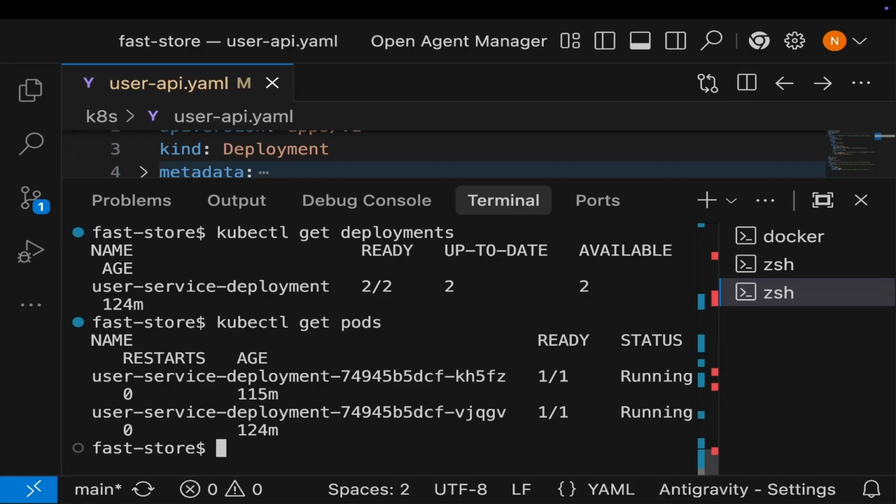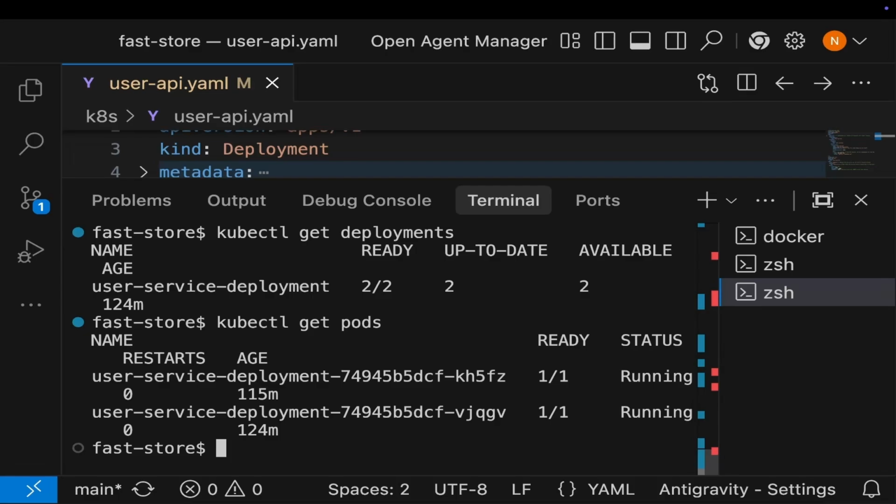Number 1, you started with a basic Python script. You broke it into microservices using FastAPI and UV. You taught these services to talk synchronously using gRPC and asynchronously using RabbitMQ. You secured them with JWTs behind a Traefik API gateway.